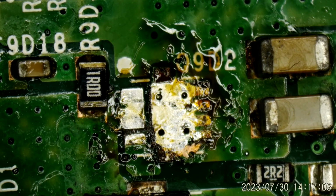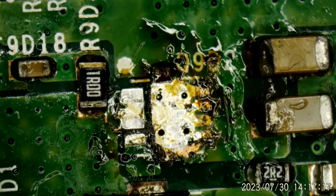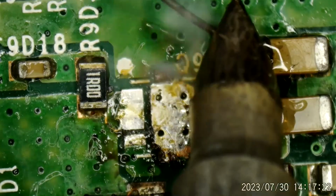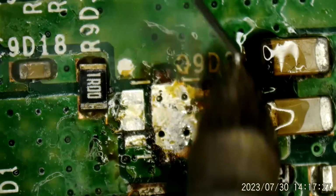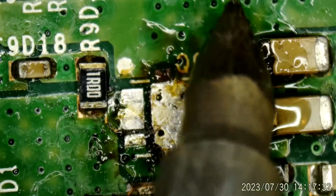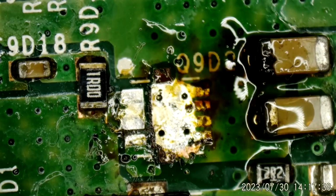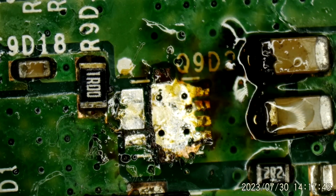Those end caps do not look good on those caps, do they? I wonder if I can clean those up any, or if they just need to go. Yeah, they're not wanting to take any solder, that's for sure. I think those caps are done. Let's see.